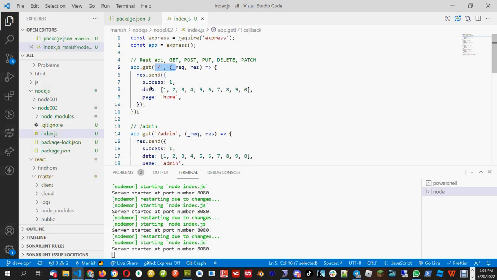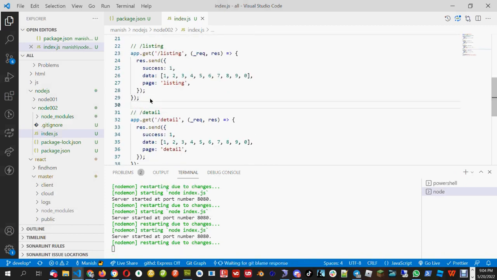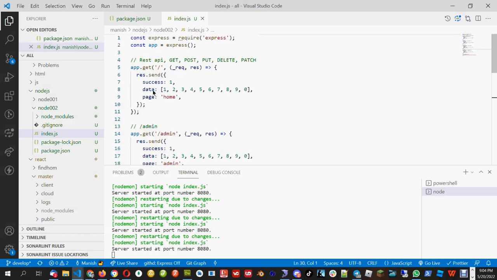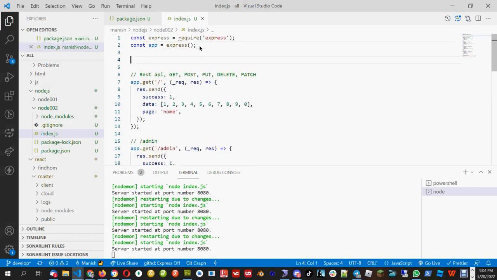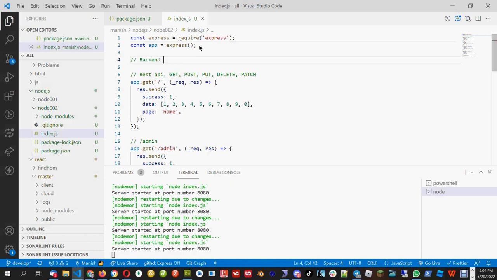They create this kind of structure. In every language it is different how you create it, but in Node we create it like this. This is all created by backend people.